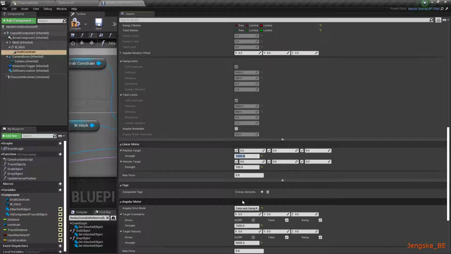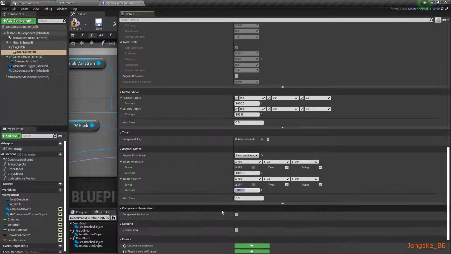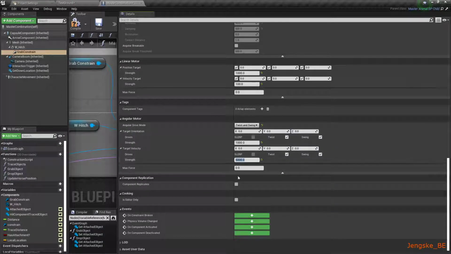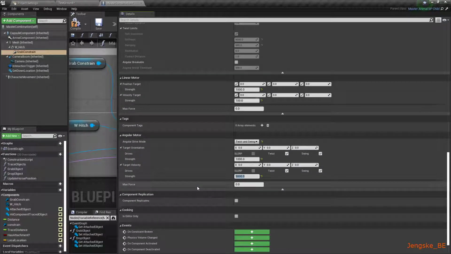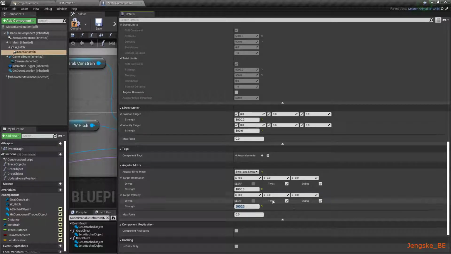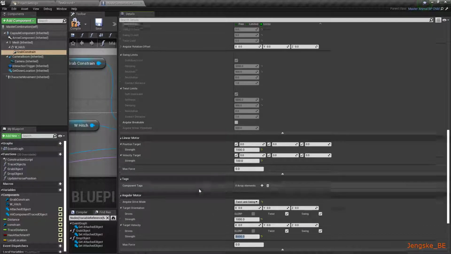Then I enabled twist and swing, put it 1000, 5000. We will play with these numbers later on, but for now this is what I got that was working correctly.